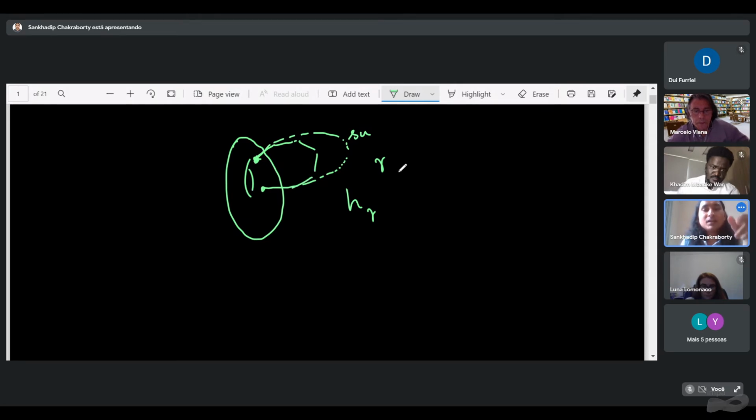Note that the Riemannian metric is holonomy invariant. So the Riemannian metric is invariant under this H gamma. So this H gamma is actually an isometry. This means the group of isometries acts transitively on each center leaf, and the center leaves are compact. And that can only happen when the leaf is either a sphere or a torus. So this is the end of the proof of the first theorem, theorem A.